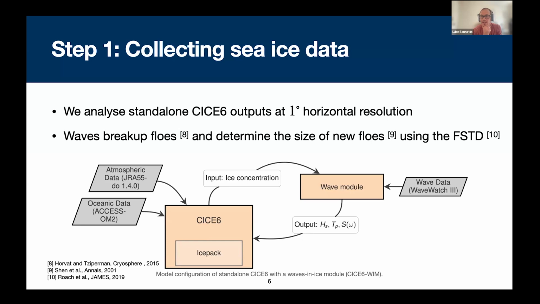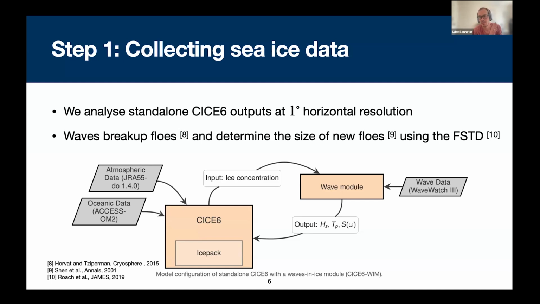Now, in order to activate all the features of the floe size distribution within CICE6, we have to put waves in there. So we put what we call a waves in ice module into CICE6. It is a pretty straightforward module. It has the 2 key elements that we have, wave attenuation, and we've just used the empirical attenuation that comes from that Bennetts et al. paper in 2014 that's already been mentioned in this meeting. And then that activates the ice breakup within CICE6.